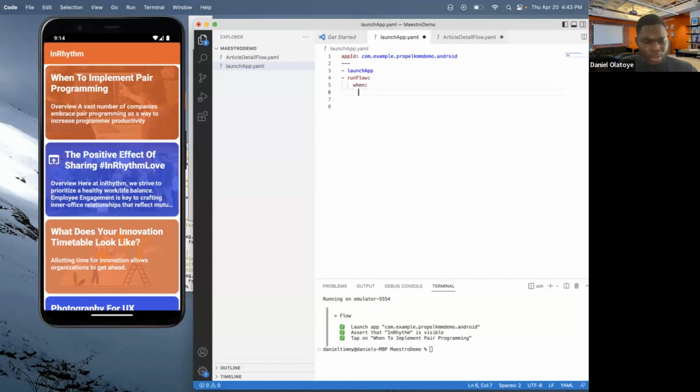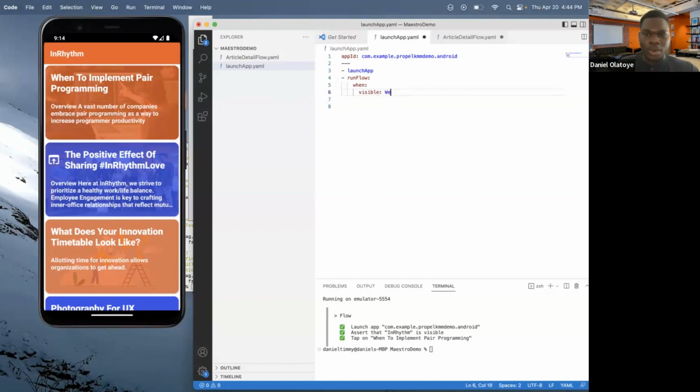So when we say this is visible, say for instance we need to tap into this one first, and we say when it is visible. To identify the first element, we can identify it by one of its components, whether the color, the text, or whatever UI element is on it. So I'm just going to use my text here.